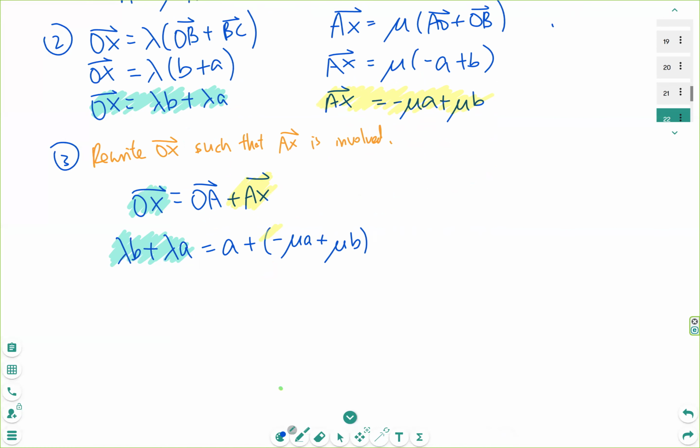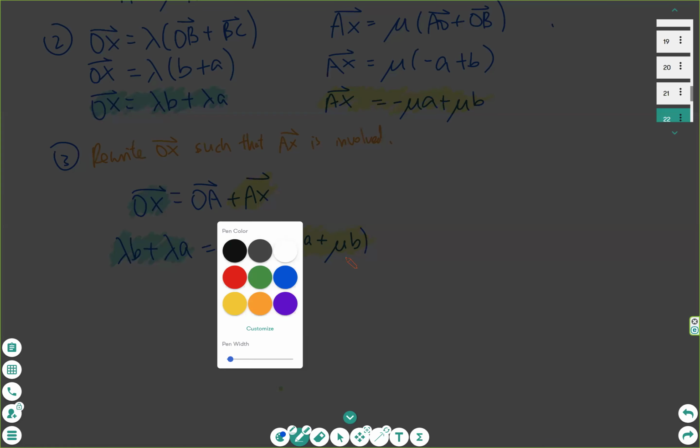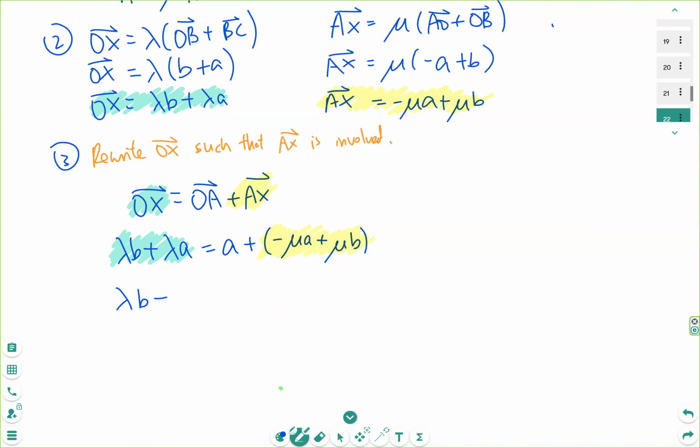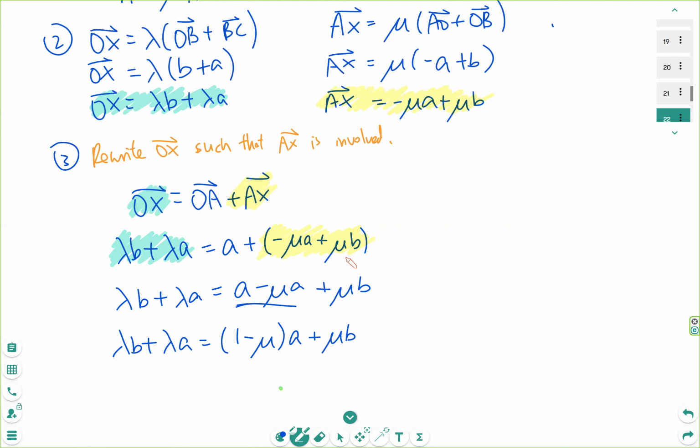That's AX. What should we do on the right hand side? Well, we see the 2 A's in here. So as usual, do not try and mix them around. Okay. Left and right, keep a social distancing. Shouldn't cross it equal. So A minus mu A, expand bracket, plus and plus still makes a plus. Then we see 2 A's. We want to group them up. So 1 minus mu A plus mu B. Group them up means factorize it.